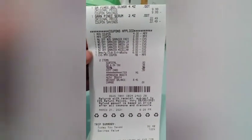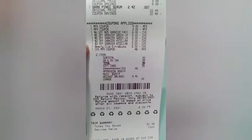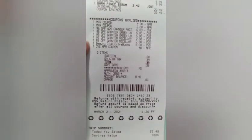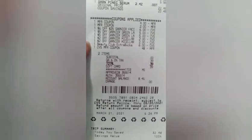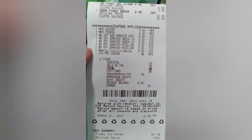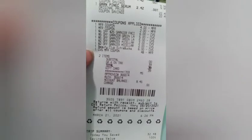The Garnier gel cleanser was $9.99 and the Garnier Serum was $22.49, making a total of $32.48. I had a $4 internet printable for the serum, a $2 internet printable for the cleanser, a $6 off $25 Garnier CRT, two of the $5 Garnier Green Lab Serum CRTs, and two of the Garnier Micellar Green Cleanser CRTs. I used $7 in extra bucks.